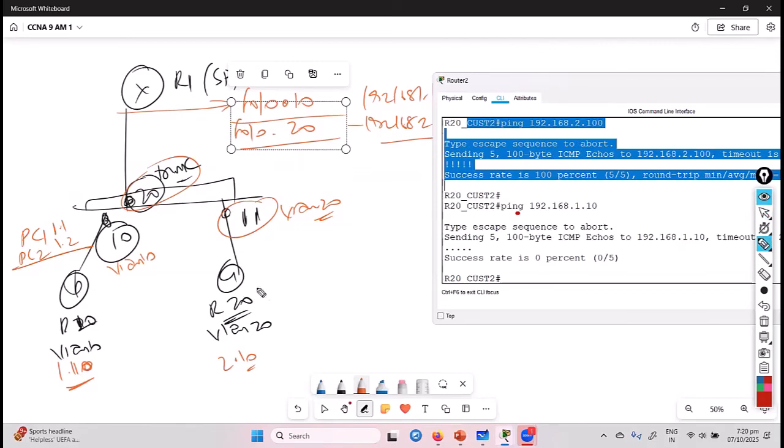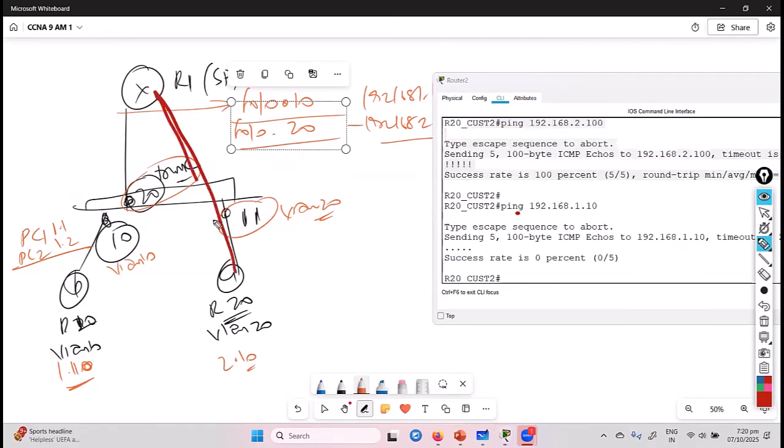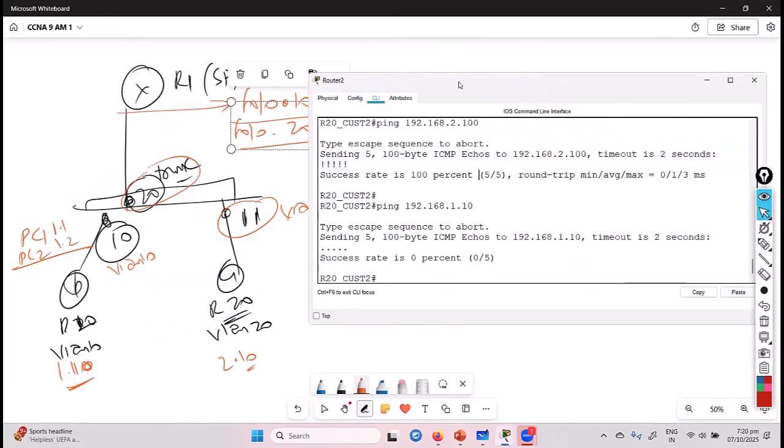So don't worry about end-to-end communication. These two should ping and these two should ping. These two will not ping, and the reason is you have to do routing, which you'll see in the routing sections, where you enable some routing protocol like OSPF or static routing, which is something we'll see in our coming sections in the routing part.